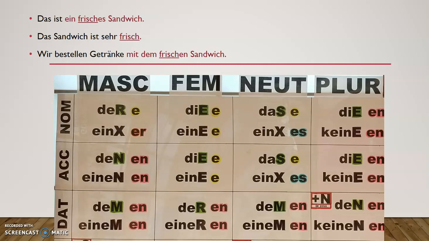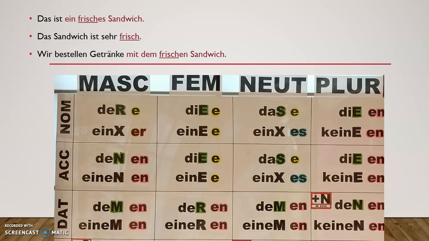So if we look at the examples that we have up above, in these example sentences we have adjectives in each of those sentences. Adjectives in German, if they have a noun that comes after them that they describe, will take an adjective ending. So in the first sentence, "Das ist ein frisches Sandwich." That is a fresh sandwich. The fresh sandwich is our predicate nominative. Das is our subject. And the thing in the predicate that is the equivalent of our subject is our predicate nominative. So that is nominative, and Sandwich is neuter.